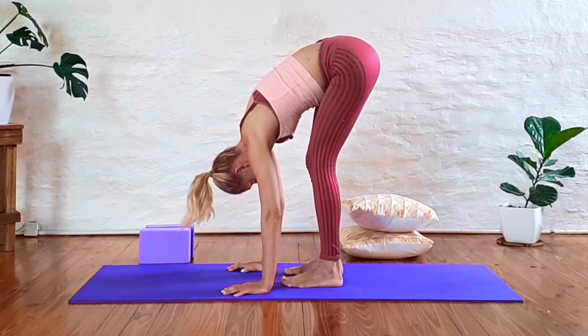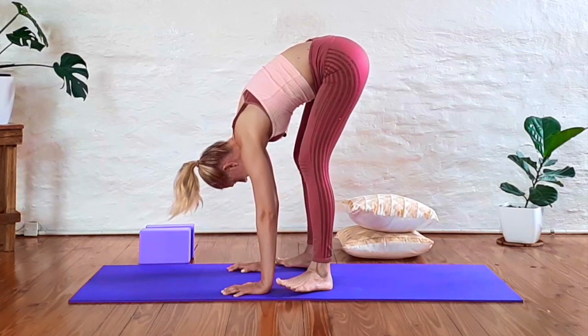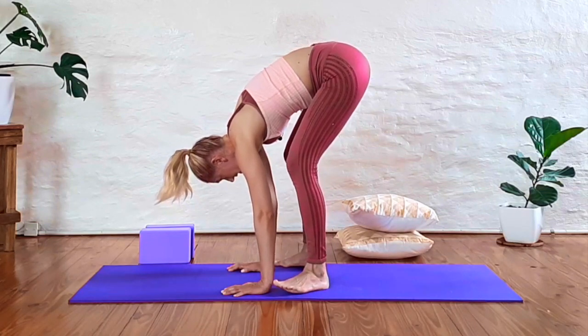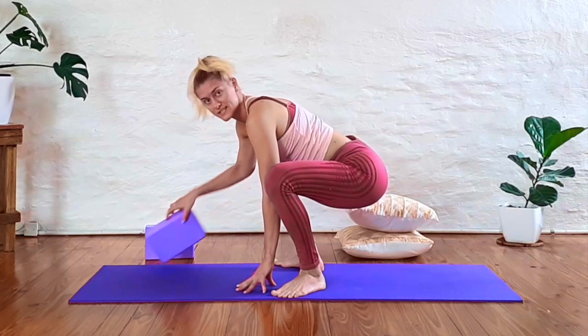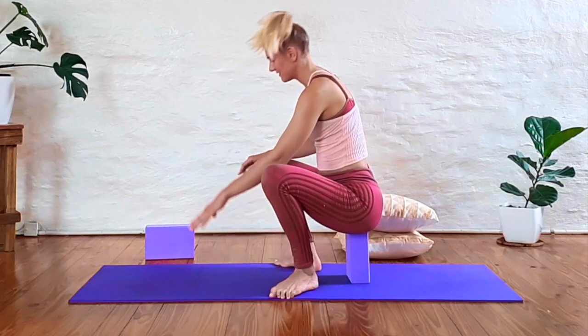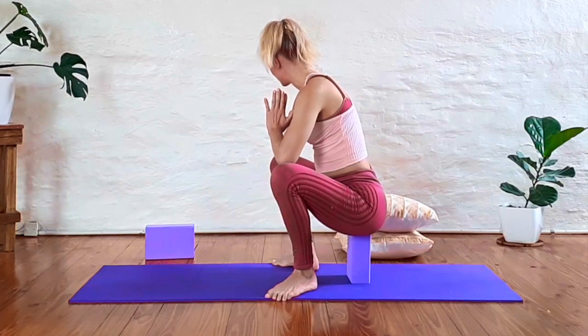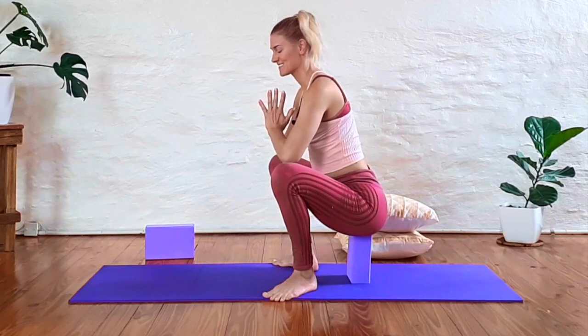And then from here, turn your feet out and walk your feet out just a little bit wider so that they're kind of on the edges of your mat. We're going to slowly lower down into a squat pose. And if this feels really intense, you can take a block right underneath your hips and just sit on top of that block. From here, bring your hands to the inside of your thighs, palms together, lift your chest.